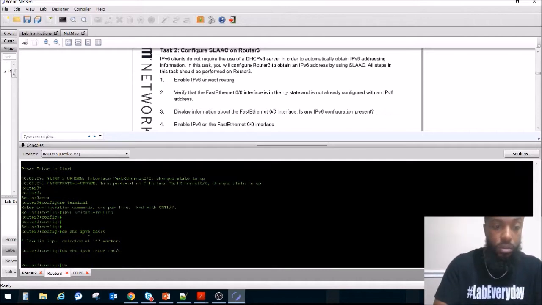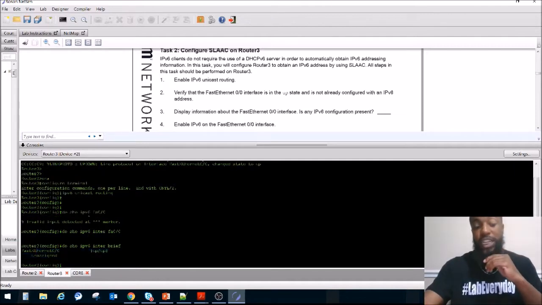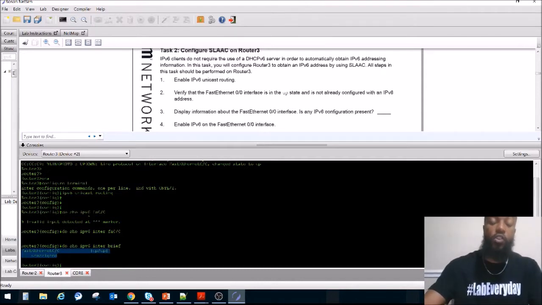Let's do show IPv6 interface brief up unassigned. Notice how this time we can see it because we turned on IPv6, but there's no IP address, right? So now enable IPv6 on this interface.